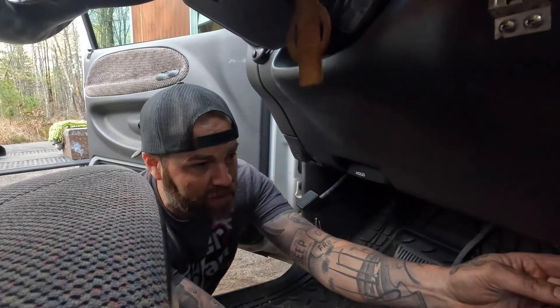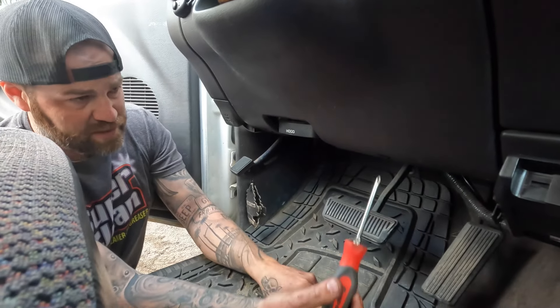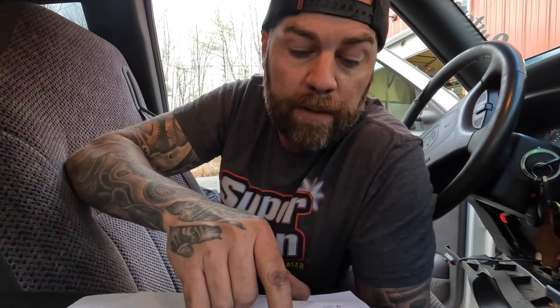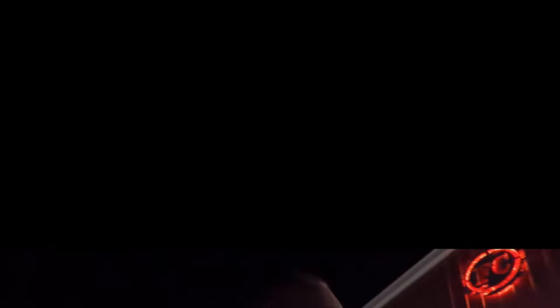So, I pulled out and gave it some light acceleration to see if we notice anything different with throttle response — I didn't feel anything. The boost definitely built up a lot faster, but I feel like that was just the boost fooler itself that we installed. I didn't feel a big difference. I want to make sure I'm not reading any codes off the tuner itself. We're getting a code — two red flashes separated by a green and then three red flashes: open EGT thermocouple. Check the EGT thermocouple connection.